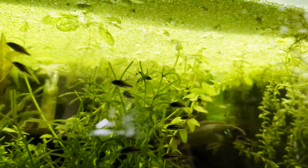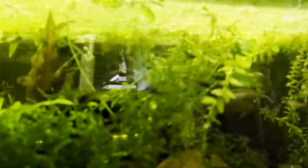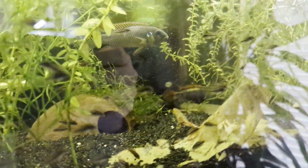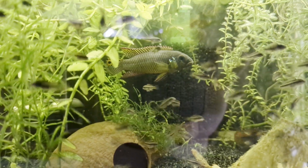So as you'll see up here, the entire top of the tank is covered in duckweed. We don't have a lot of tanks that are covered like that. This is one of them that we like because they like the shaded areas, so we want to see them a lot more. These guys are really pretty, and like I said, they are misunderstood.